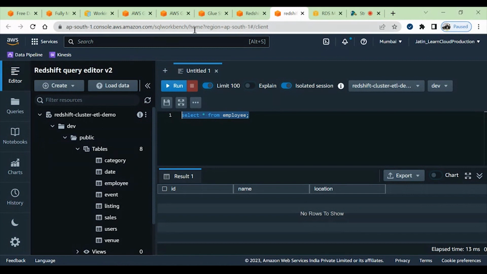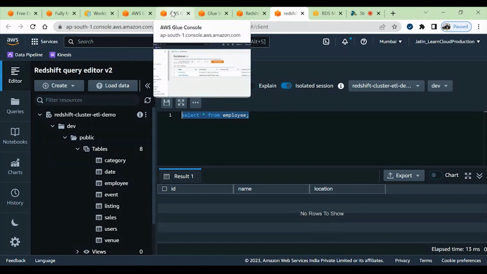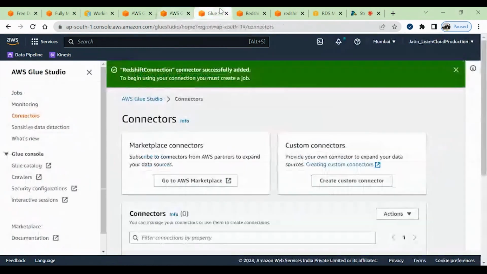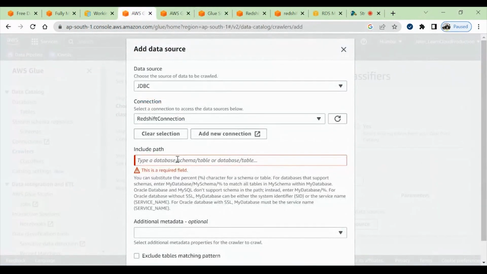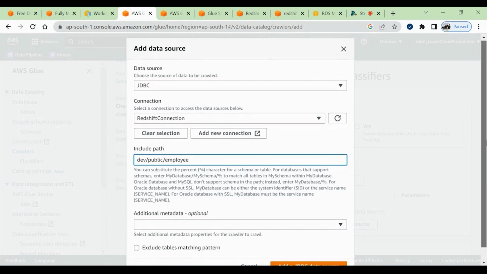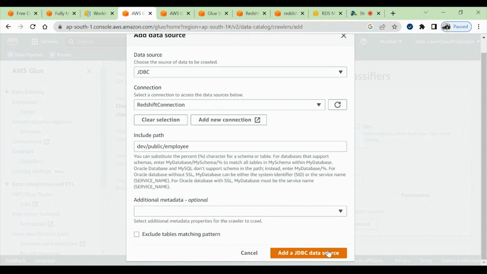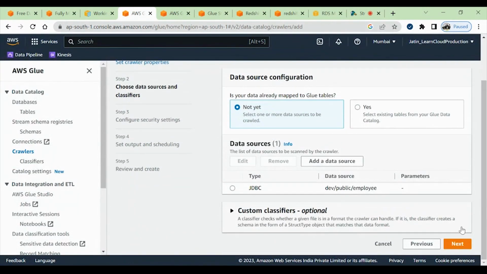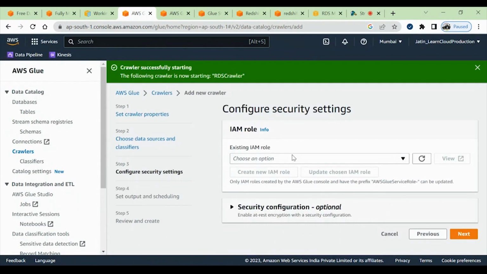So go back and let's say dev slash public slash employee. And finally, scroll down, add this data source, go to next, choose the IAM role.